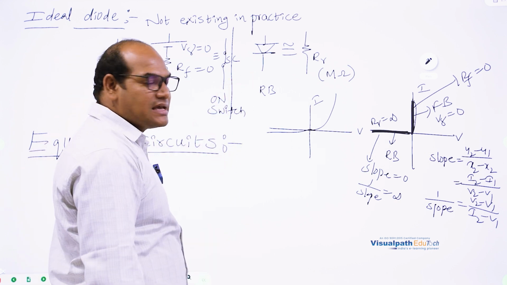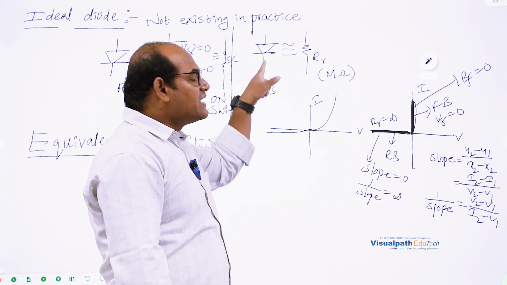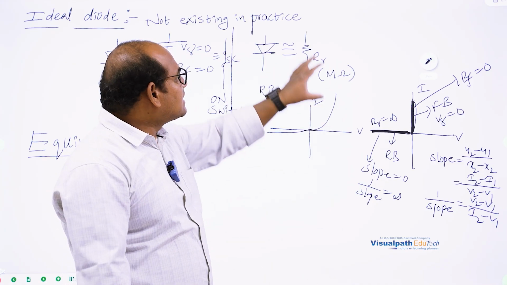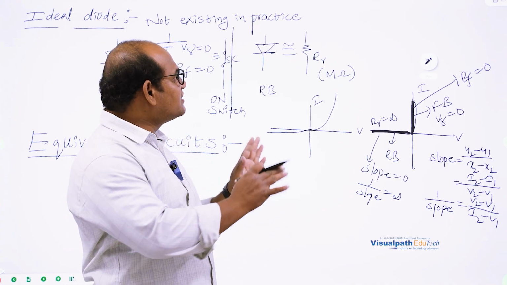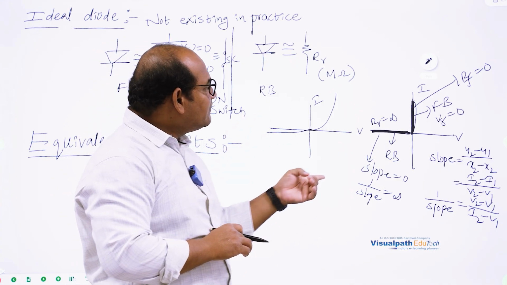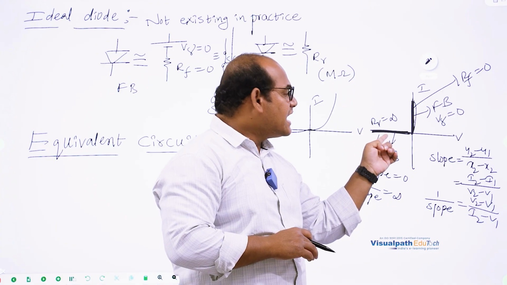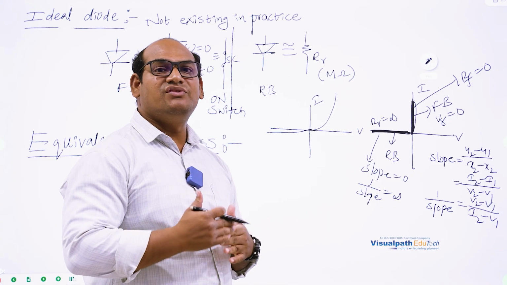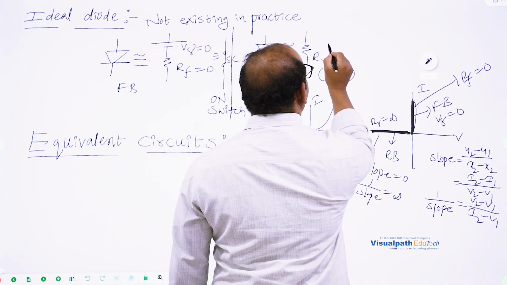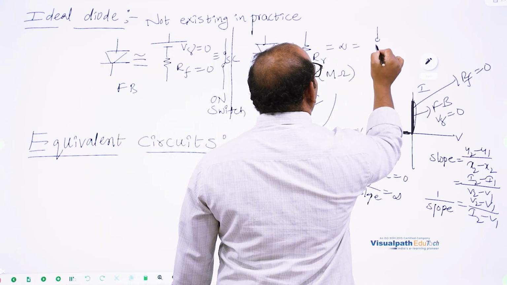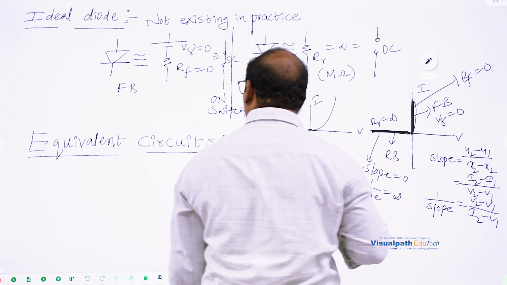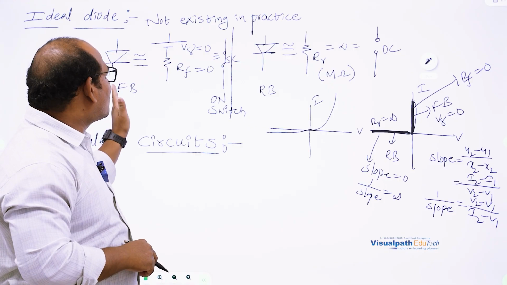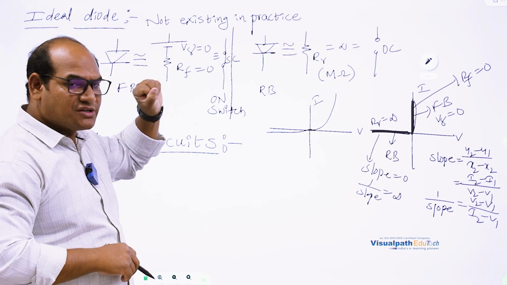Now coming to reverse bias. Here the practical PN junction diode, when it is under reverse bias, we can replace with a large amount of resistance RR. That RR is in the order of mega ohms. This is the information we know about that. Now already we have understood that when we come to the ideal diode case, the reverse resistance is very large. Reverse resistance is infinity because current is 0. So reverse resistance is infinity. That means it is nothing but an open circuit. Okay, you see how it is there. If you consider the ideal diode and keep it in forward bias, the equivalent circuit is a short circuit.